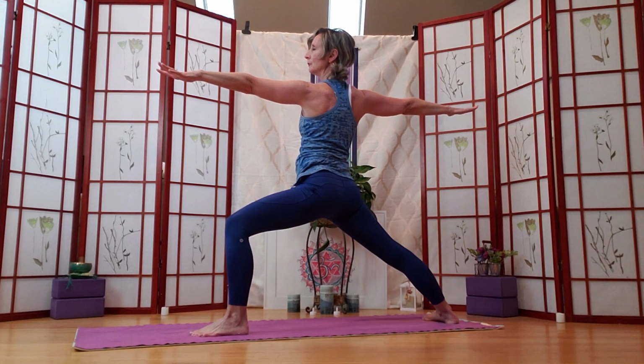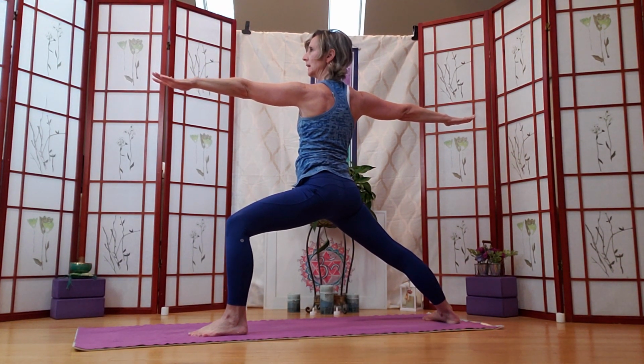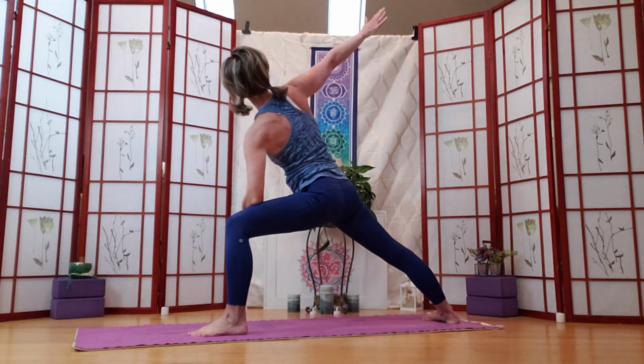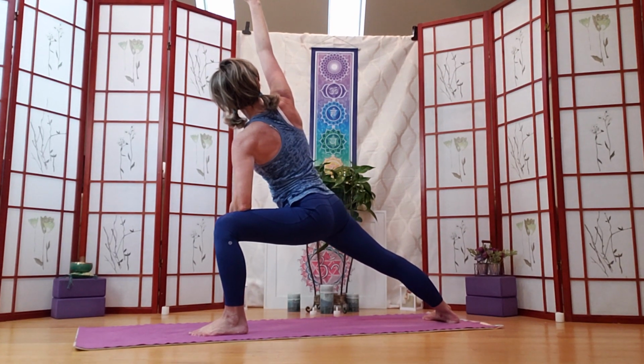Energy's going out through the fingers. Energy's lengthening down through that back foot. Feel that left thigh slightly opening. Reach as far forward as we can to extended side angle. Reach the arms up. Sink a little bit more.